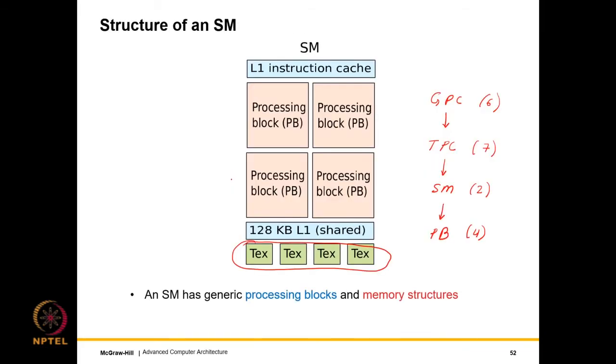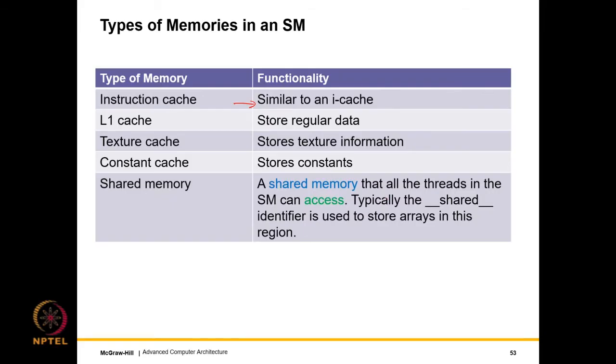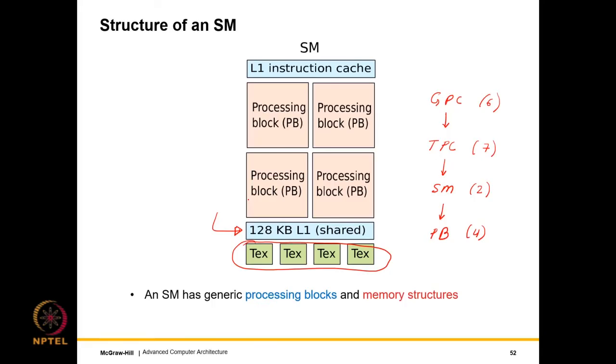And we have also discussed the shared memory directive when we discussed the CUDA programming language. So this cache over here is actually shared. Whenever we have the __shared__ identifier, it is used to store arrays in this region, which in this case does map to the shared L1 cache. So this is the reason that whenever we are writing a piece of code, we need to be mindful of the resources of the GPU for efficiency. And let's say that if the size of our shared variables or shared arrays is more than the size of the shared cache, it is not really an error, but of course, things will get slowed down.